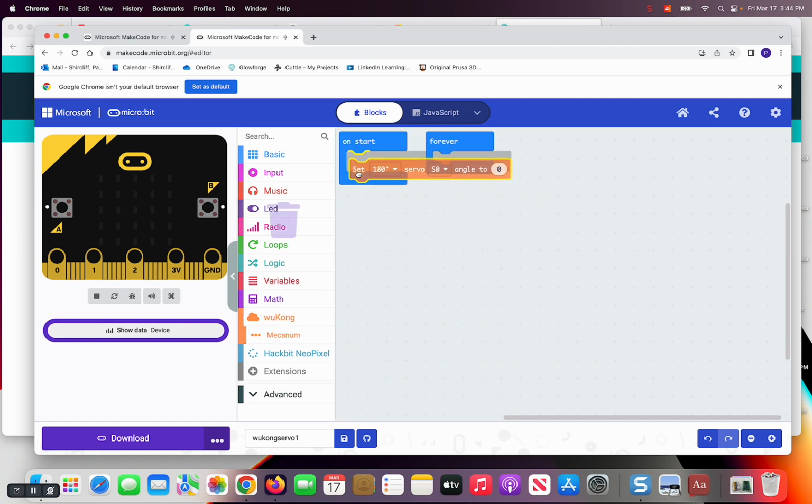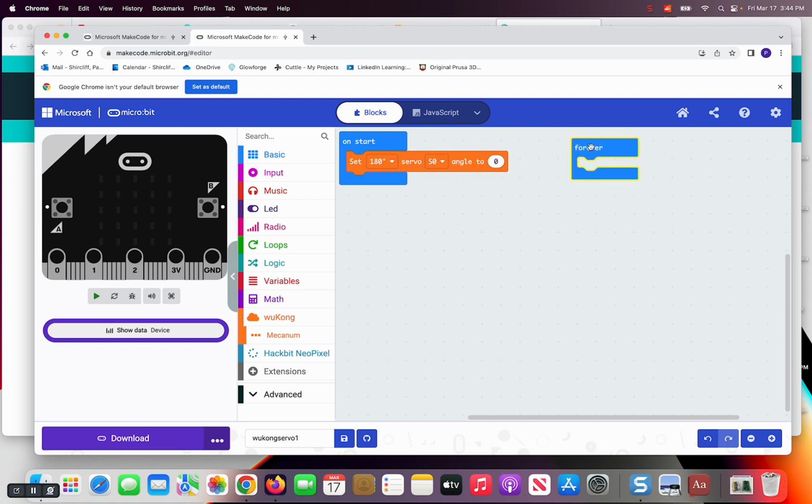So here's our servo code. I'm going to go on start. And here's the thing. I could have 180 servos, 270 servos, or 360 servos. This does it differently in that it lets you tell it it's a 360 servo, and you have to tell it where it's at. So one of them is on pin 0. The other one I have on pin 7. And I'm going to tell it 180 because I know that's the continuous rotation servo and 180 means stopped. S0 should mean, let's start at 0.